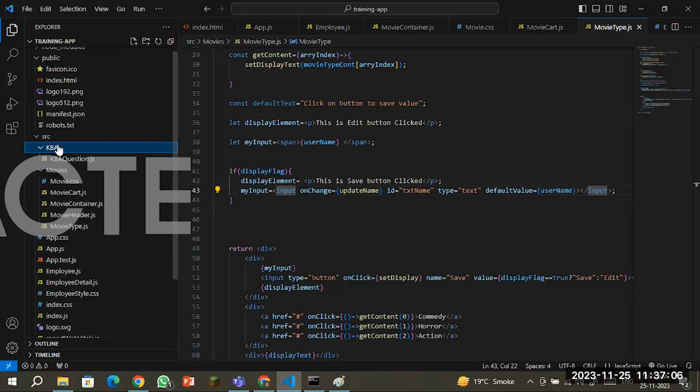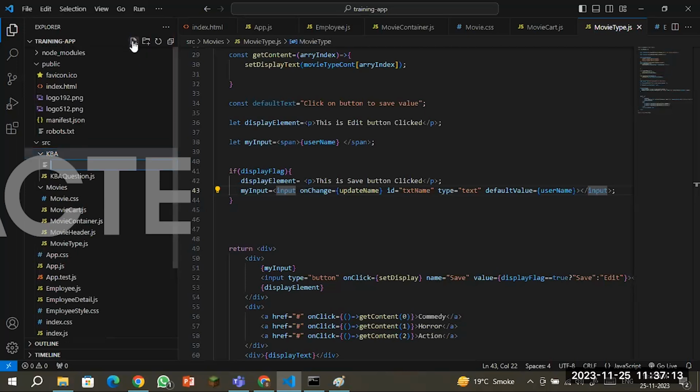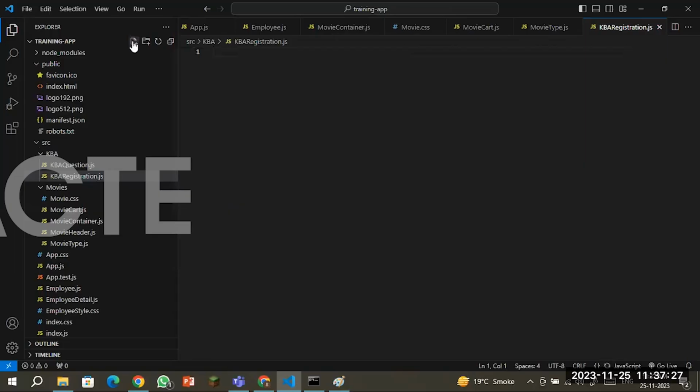A very small registration page we will create. So suppose we have a new component for that, KBA registration.js. Now I'm going to create a component.